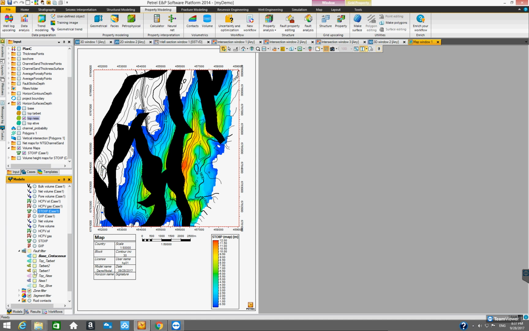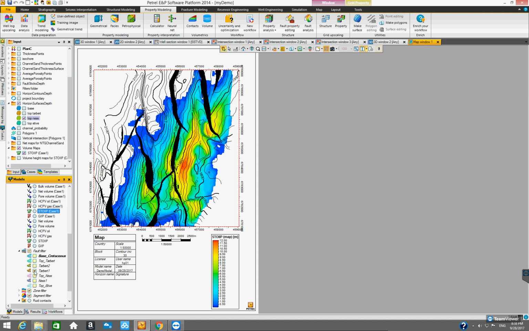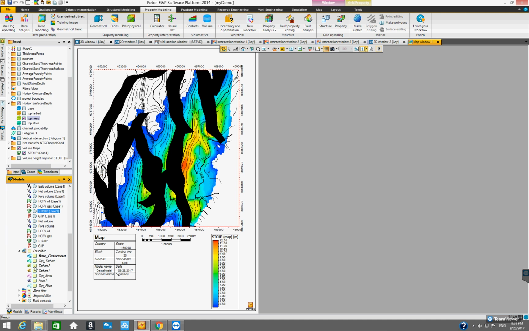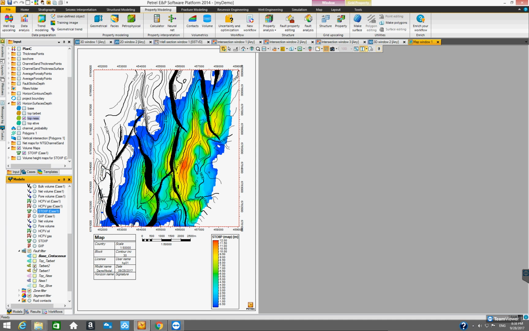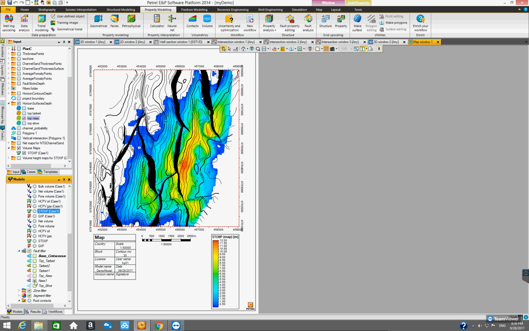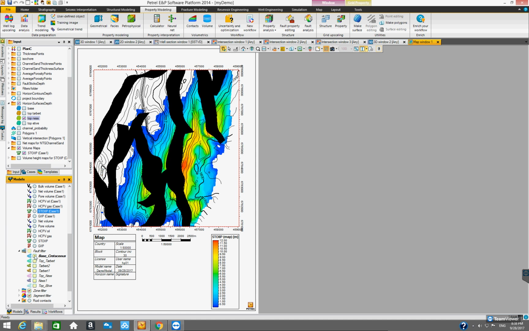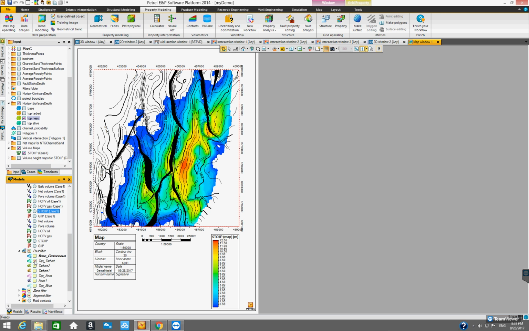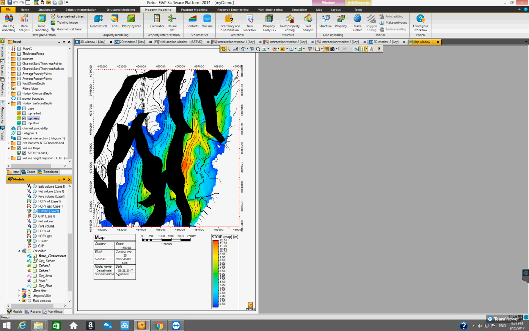If it's not top Nis, let's look at Tarbert 1, Tarbert 2, top Tarbert, base Cretaceous. So for base Cretaceous, all the faults are appearing as dash lines here. Maybe Nis 1. So it's going to take some time to actually configure this particular plot in a way that's exactly suitable for display. Right. Suppose let's just use base Cretaceous.